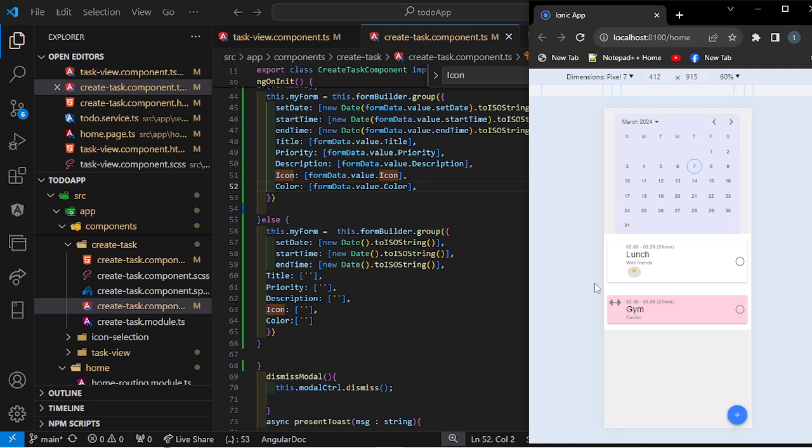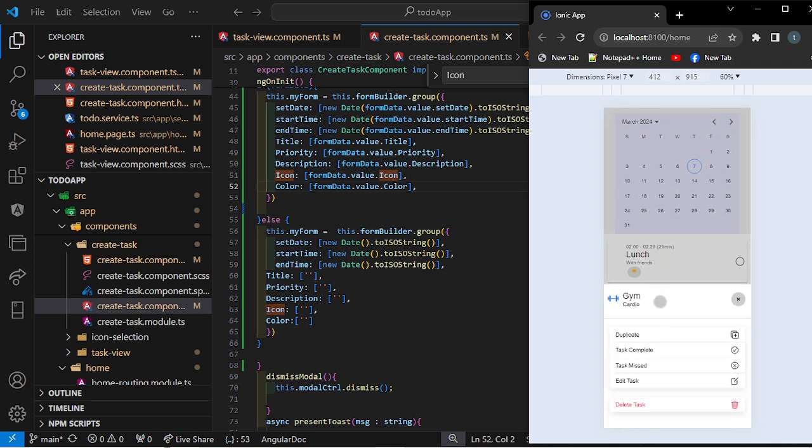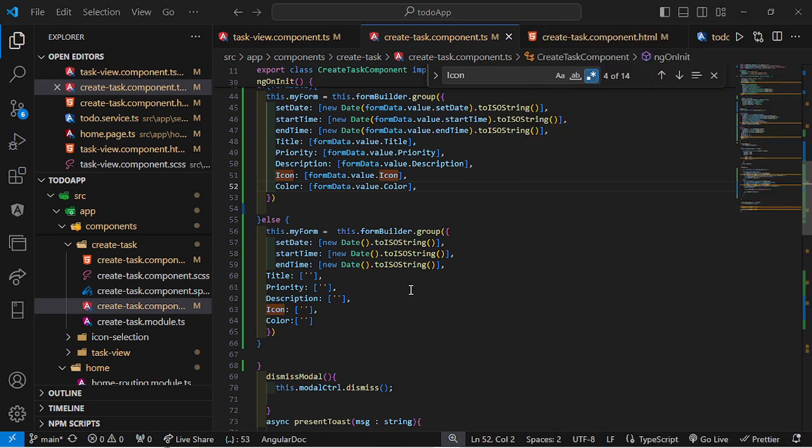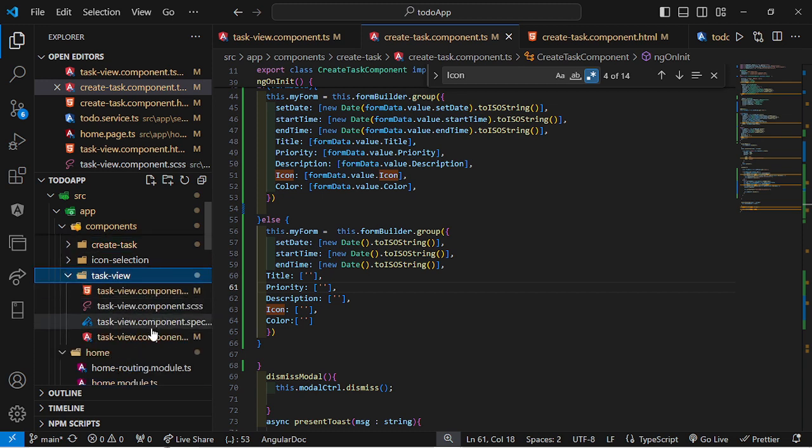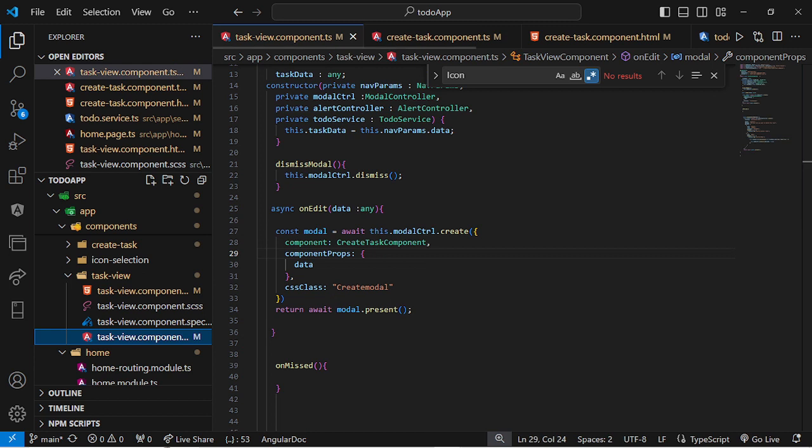But another thing I want is, when we click this, the task missed must have an icon here, and when we click the task complete, we must have an icon here, right? So let's get down to business. Let's go back to our task. Do we start with the missed or with the complete?